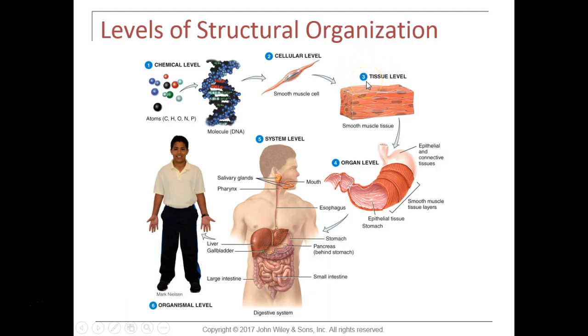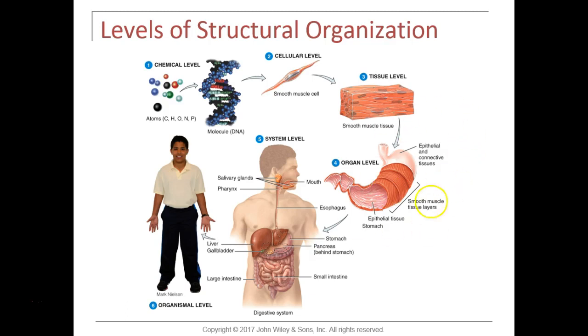From this level, we go to the next more complex level, which is the organ level in our body. Here they show the stomach. The stomach, as you know, is one of the organs in the digestive system. And the organ level of organization is classified as that because organs have recognizable shapes. So the stomach is sort of this J shape. So all the organs in a body have a recognizable shape that after you study it, you'll recognize it according to shape and location with respect to other organs in the body. Organs also are made up of two or more different types of tissue.